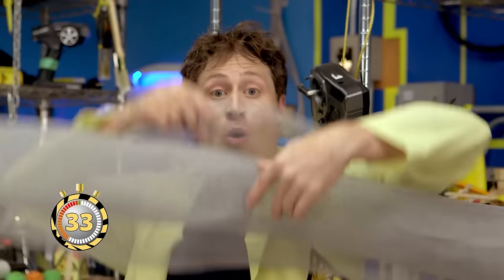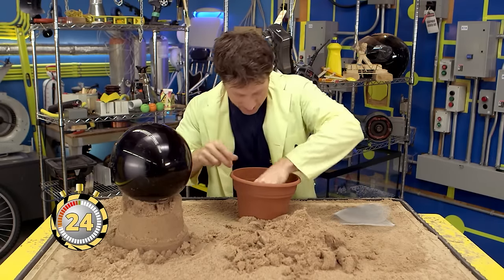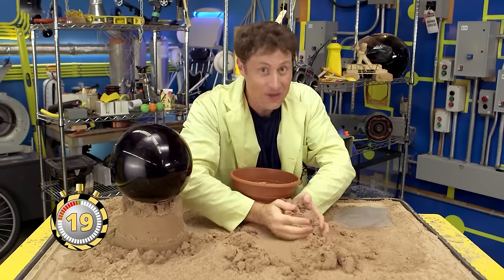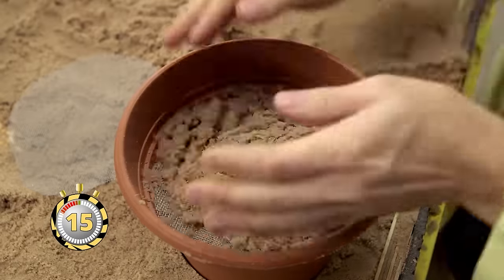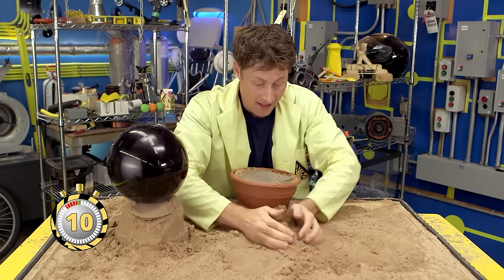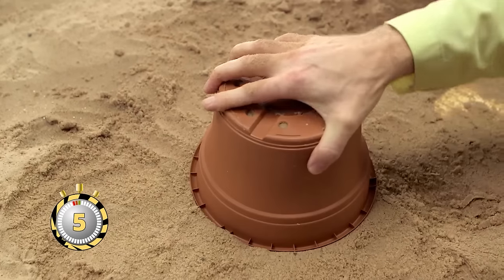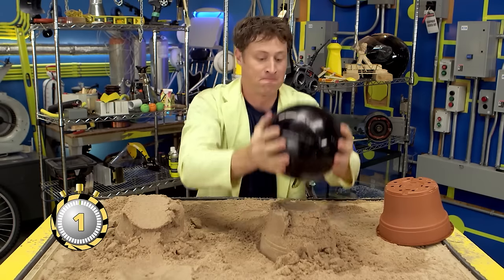So here's what you do. Take window screen and cut it into circles. Make sure you get an adult's permission first, okay? Deal? Put in a layer of sand, pack it down, and put in a circle of window screen. And a layer of sand, pack it down, circle of window screen. Then, you guessed it, layer of sand, pack it down, circle of window screen. The window screens are gonna add more friction between the grains of sand and will make your sand castle strong. Strong with the power of science. And then, you can put lots of weight on it. And there you go, sand with the power of science.